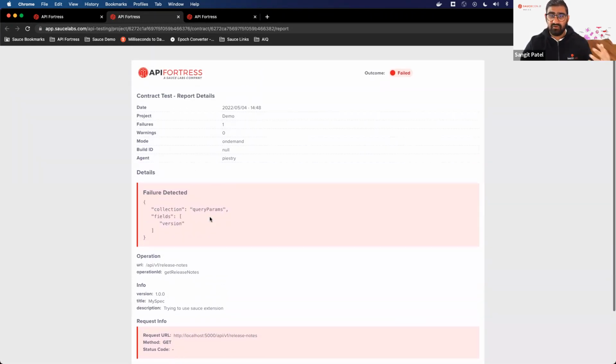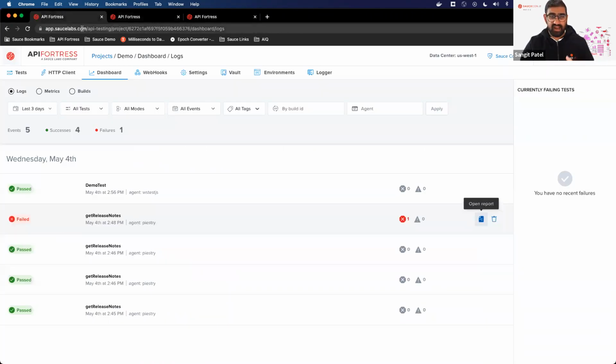And so not only do you have the ability to have your functional tests created in the platform from specification files like OpenAPI 3 or HAR files that you can import directly from your mobile testing, you can also come into here and get a holistic idea of, hey, how are my functional tests behaving, but also how are my contract tests behaving, all in a single dashboard, so that it makes it really easy for you to come into here and say, well, you know what, everything looks good, or there's some hiccups here, there's some problems here. And it just makes it easy for debugging and validating that your APIs are working as you've intended them to work, as you're doing your release testing and your regression testing and smoke testing and all of that.